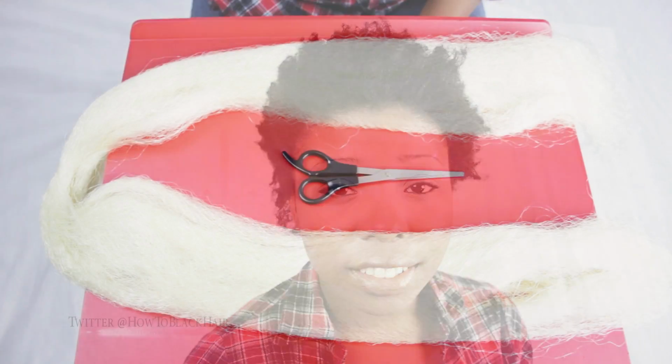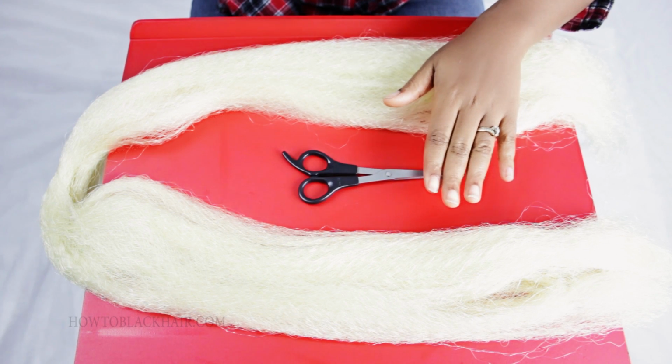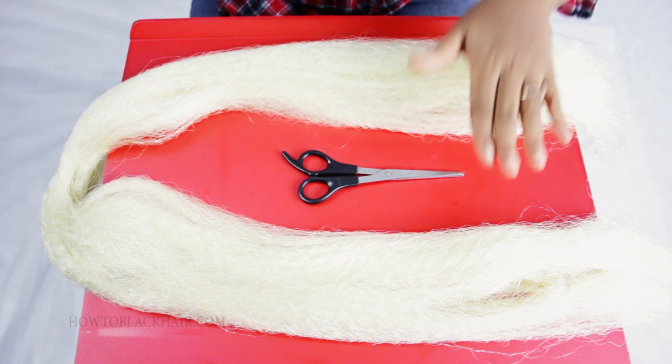Now that you have parted your section of hair, I will show you how to position your hands on your hair extensions. Now that you have parted your section of hair on your head for your micro braids, I will show you how to actually prepare your hair extensions and position your hands on your hair for your braiding process.